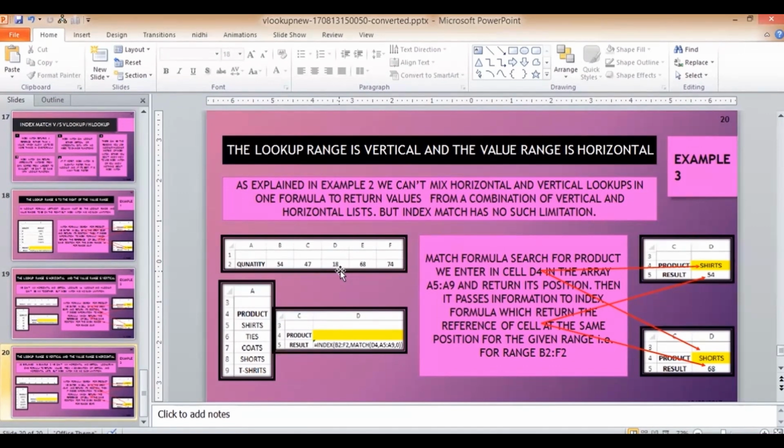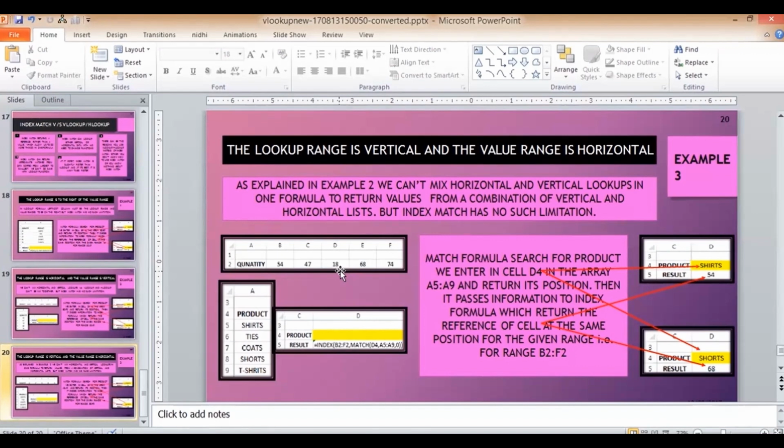So there are 5 reasons when we will use this. If the data is not sorted, we will use index match. If we cannot find data from left to right, we can use index match. If the data is not left to right, you can also use index match, right?